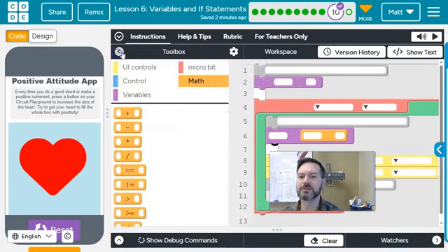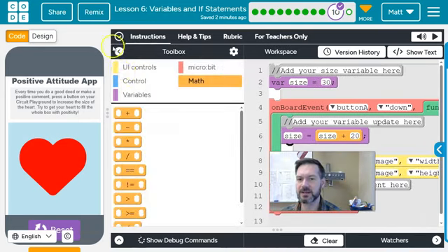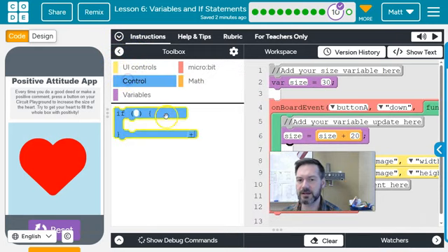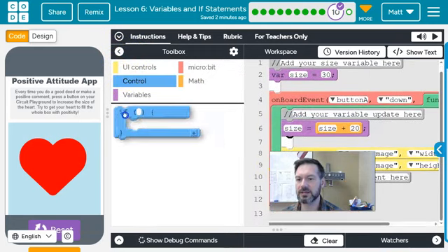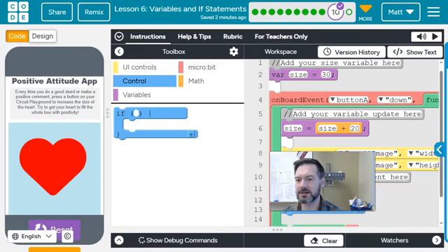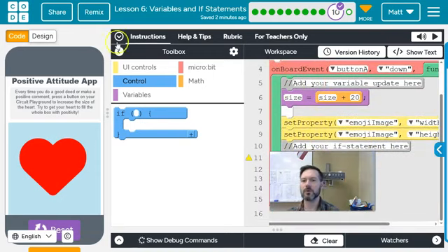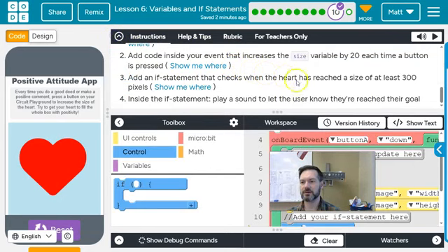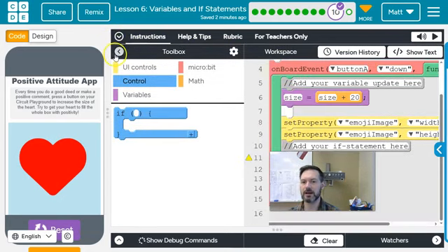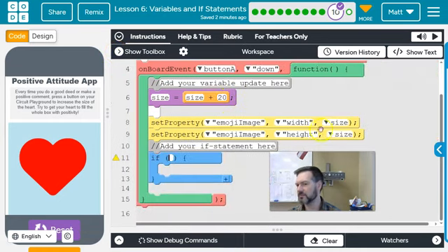All right, so let's add that if statement. That is under our toolbox and control. We're going to click and drag the if block down here. And we wanted to know when it is 300 pixels or larger. They don't give us our units again, but these numbers are in pixels.